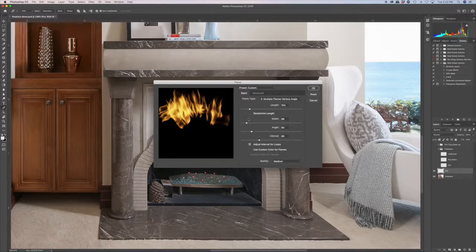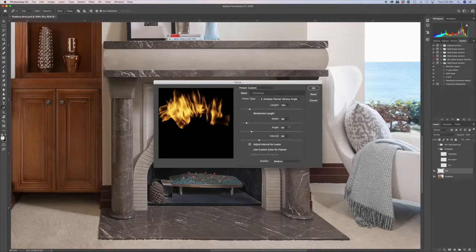I just happened to create this one earlier, so I'm just going to leave it alone. You can change the length and you can change the width of these flames and have it be whatever works for you. And after you create your fire, go back and mess around with it and kind of get a feel for the flame.